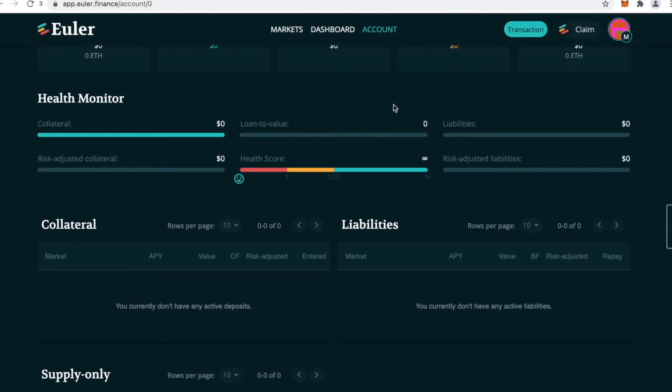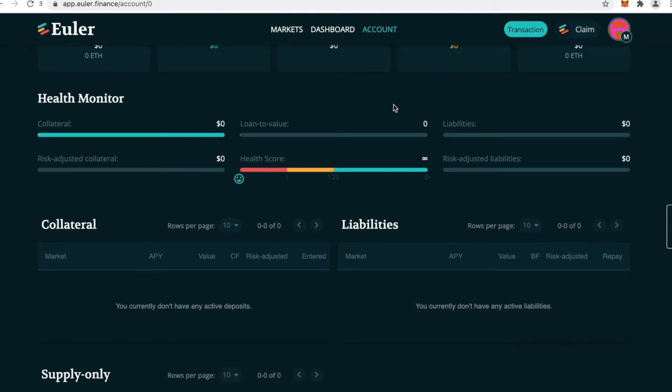There are a lot of questions regarding whether Euler is going to use other networks like Polygon, for example. As the CEO said, they're exploring this possibility, but it's not going to take place tomorrow or in the near future. So let's stay tuned for announcements. For now, only Ethereum is supported.